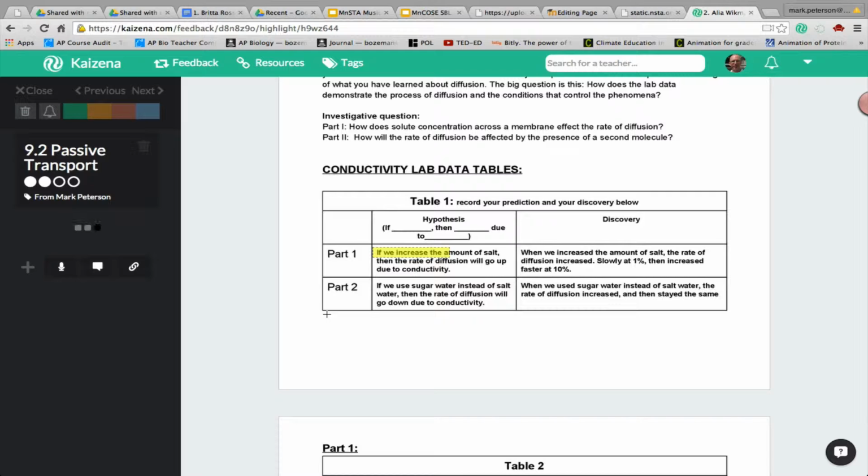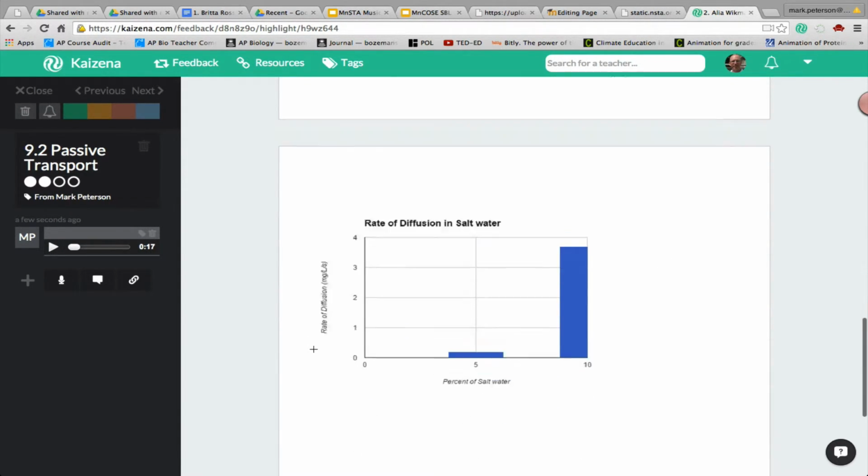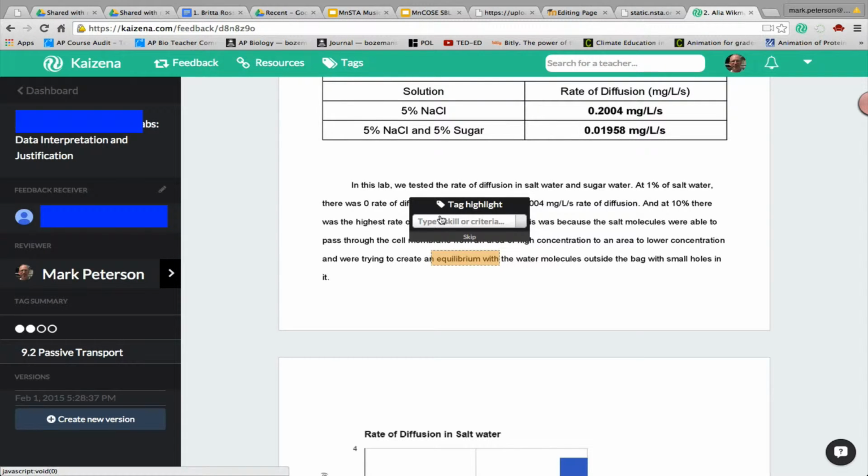So it takes a little while to process if you're not on a T1 line. I'm out in the middle of Minnesota, so sometimes that takes a while. Scroll down in the document, give feedback in another part of the document, and maybe not quite so much here, but this one I'm going to attach a hyperlink to.